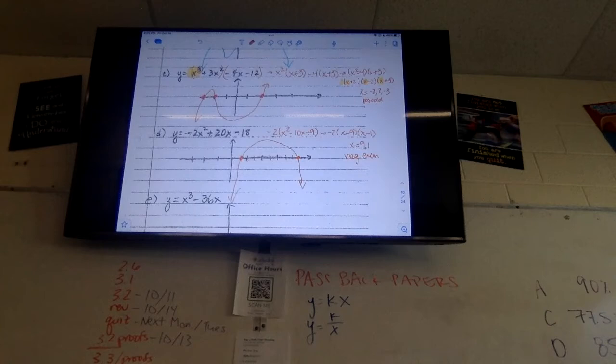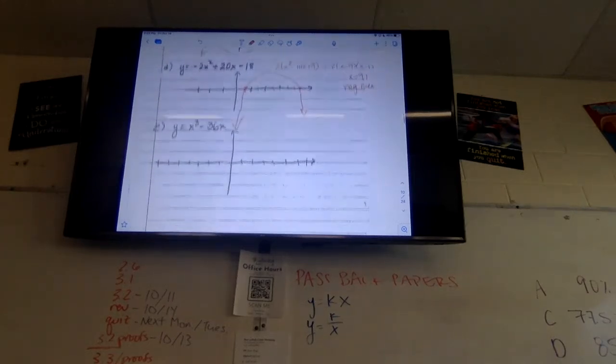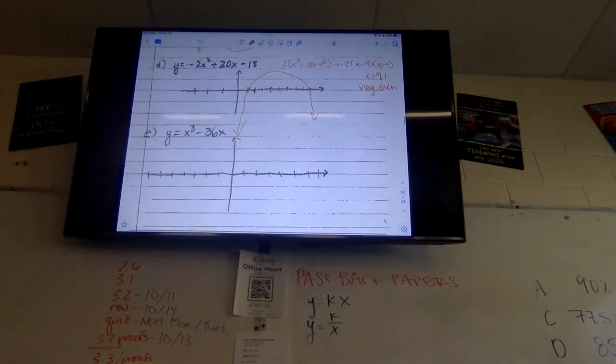Something like that. This is just an upside down parabola. Yeah, cool. I got 9 and 1. Even negative. Both are going down. Yeah. Cool. All right. Can you do the last one too on this page? Yeah. Awesome. Go for it.